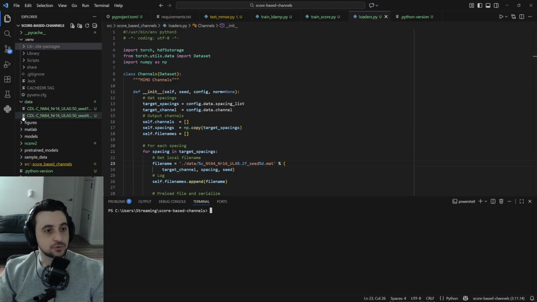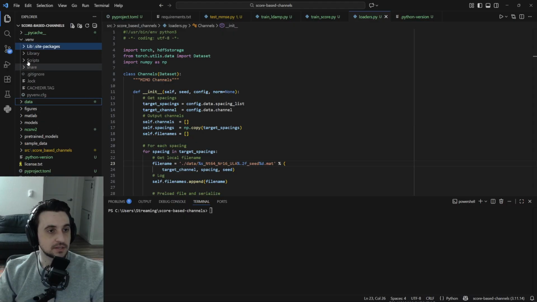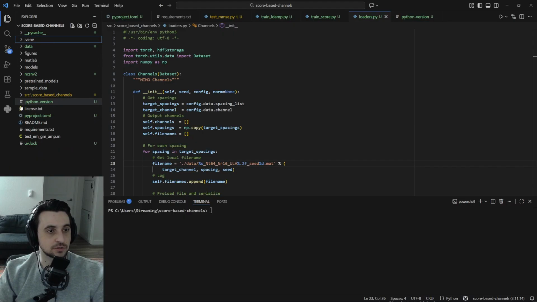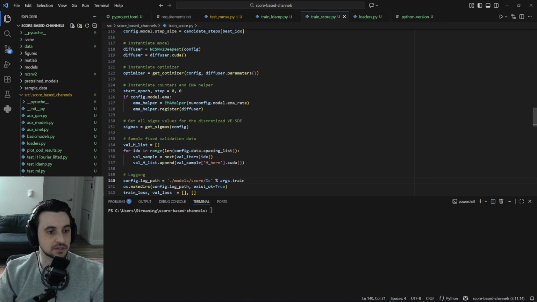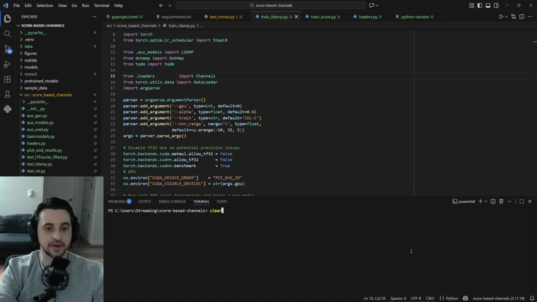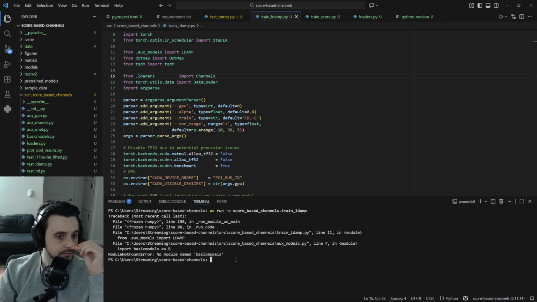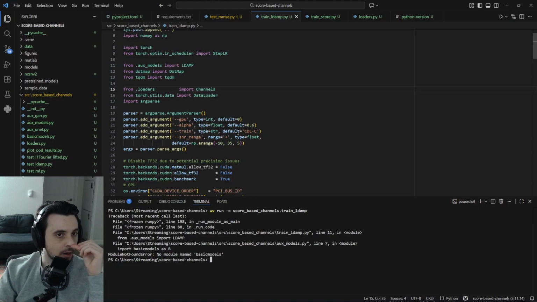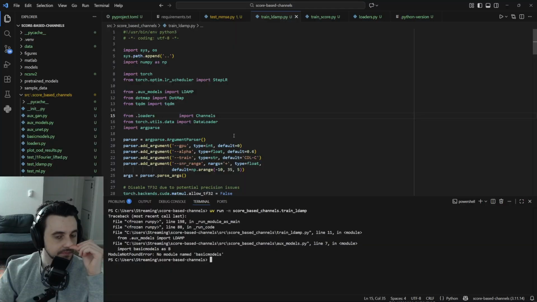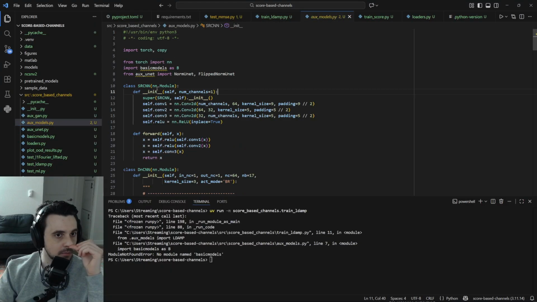Now what am I supposed to do? So am I supposed to try all these things? I guess I have to try them, right? So let's try... Now I have 3 trains. Score. Let's try LDAMP. Basic models. So aux models. Okay. So from dot.